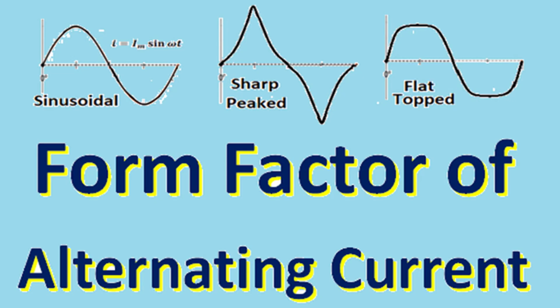We hope this beautiful learning video has explained each and every aspect of form factor in alternating current. Now you understand form factor is ratio of RMS value to average value, and for standard sinusoidal alternating current, its value is pi upon 2 root 2 or 1.11. Now we understand form factor of other popular periodic waves, and we also got an idea that for sharp peaked wave form factor got higher value, and for flat topped wave we got lower value of form factor.